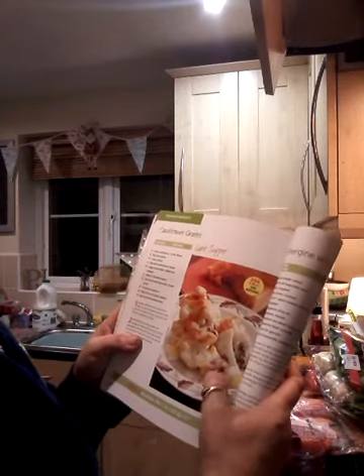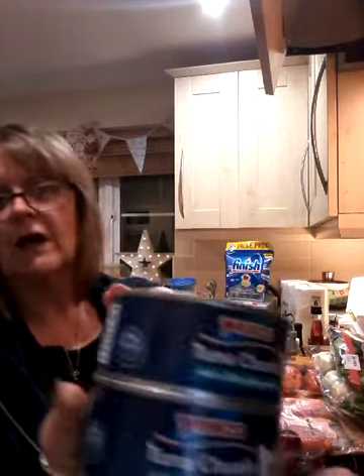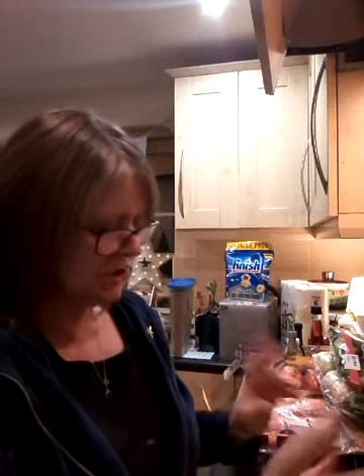And I'll tell you what would look nice with that - a nice bit of salmon. Or even some crispy bacon chopped up and put in amongst it - that would be a really tasty supper. So that's another tea. And then we're going to have a tuna and chilli spaghetti. I've got some Princess tuna in spring water, which is free on Slimming World. I'm going to do it with some 0% yoghurt, a bit of lemon, and some chillies, and I'm going to probably do a tagliatelle. That would be really tasty - a nice thick tagliatelle sauce with the tuna.